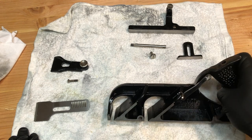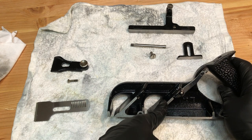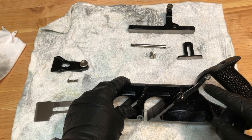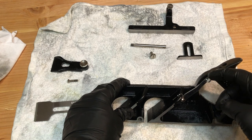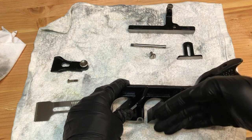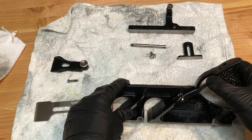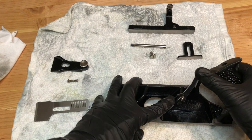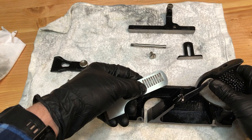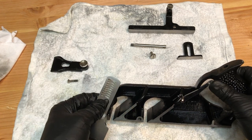This plane is also different because it has two different positions that you can put your cutting blade in: one in the front for a bull nose, and one in the back for regular use. Normally when you see a lever like this on a plane it means you can adjust its angle down towards your workpiece, but this one actually adjusts your depth. You can see this little lever right here that moves back and forth and interfaces with one of these notches — you get coarse depth here and fine depth adjustment here.